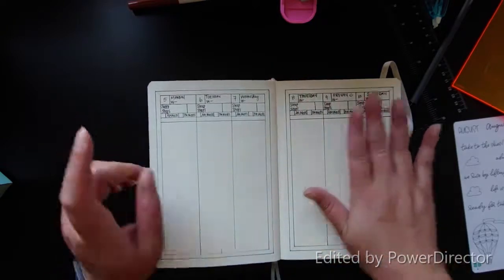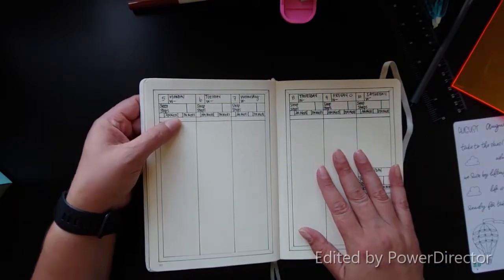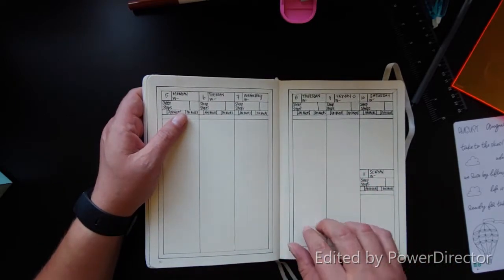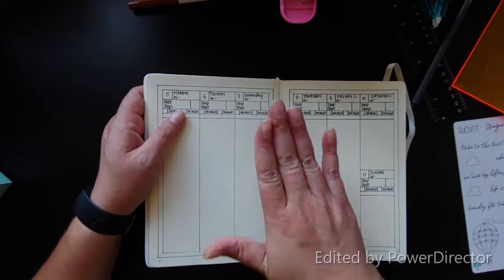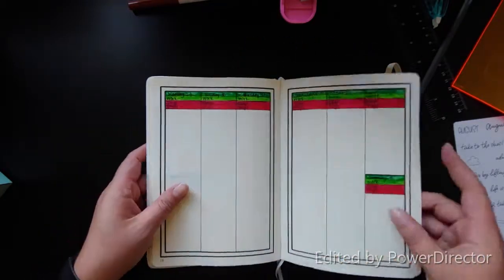And then this is my first week setup. I did add a little bit to it. I added AM meds and PM meds because I noticed that even though I was taking them, I wasn't taking them consistently. And I am a consistent writer at night. So, like, I bullet journal a little bit at night, like so.